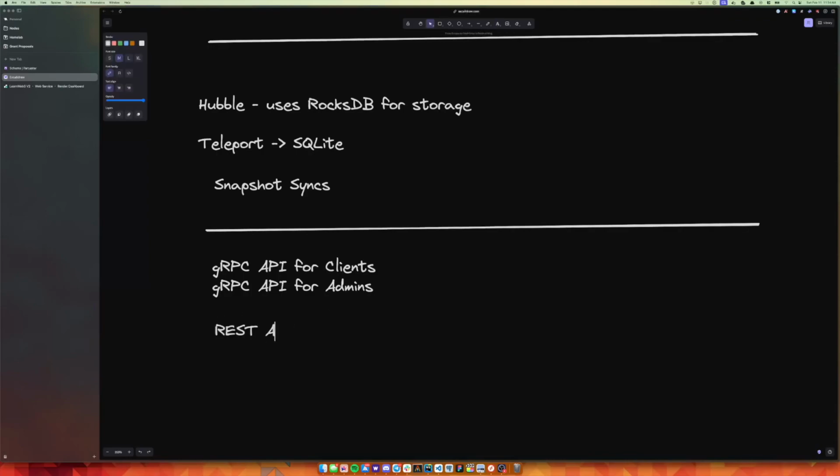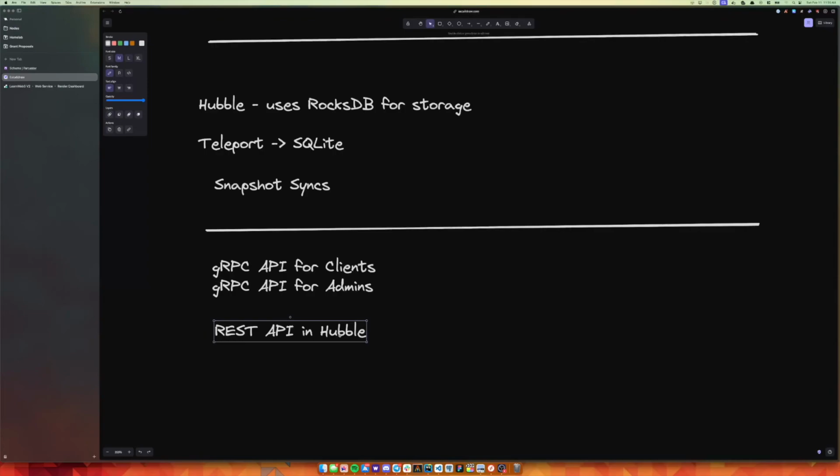There is a REST API in Hubble as well. I might be wrong, but I don't think this is part of the standard, though there was talk about making it part of the standard, so maybe it is now. The REST API was done because making gRPC calls from a TypeScript app, especially a front-end Next.js app, is a pain, where you need to set up relay and whatnot. So the REST API that Warpcast had, and Neynar has, is being converted to a standard and implemented in hubs directly.